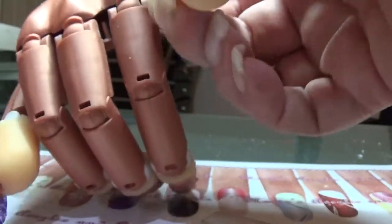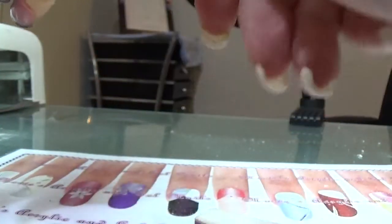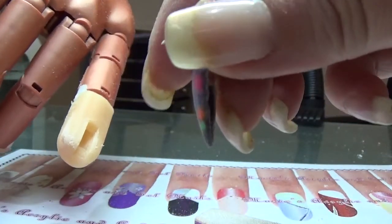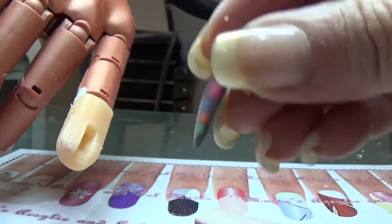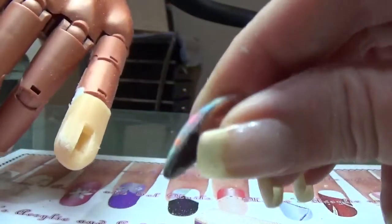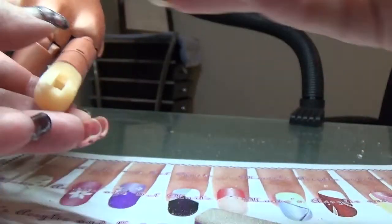Guys, welcome back. I just want to show you before we go too much further the thickness. Maybe it might be better if I take it off. You can see that it's well shaped. It's got its strength here, but it is not a thick nail at all. So yes, it can be done.